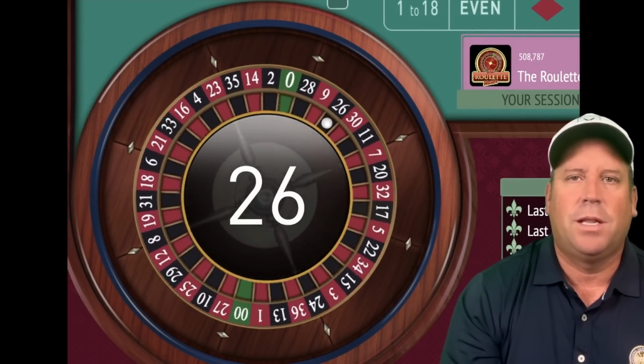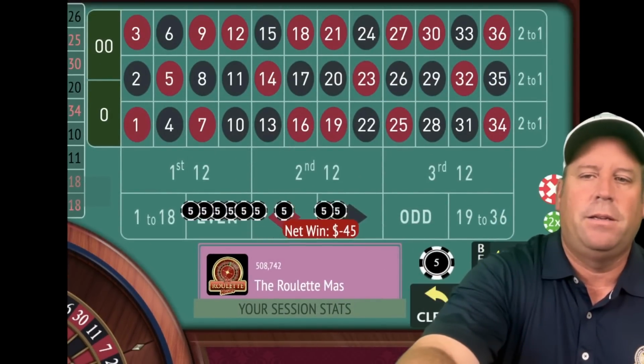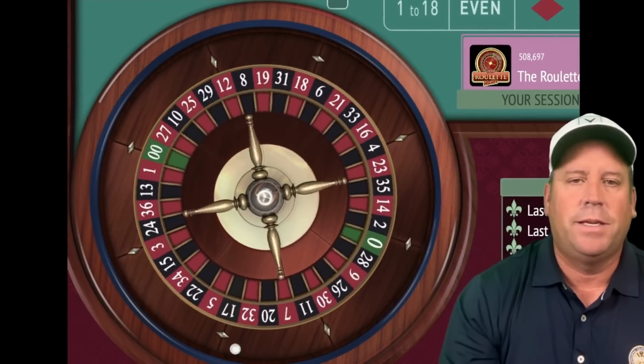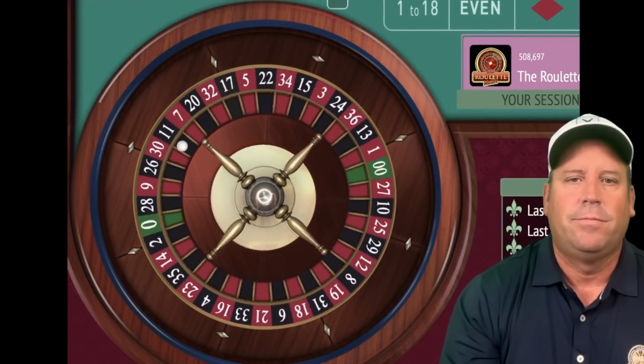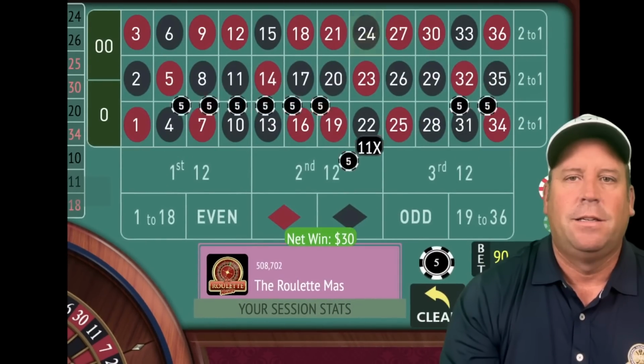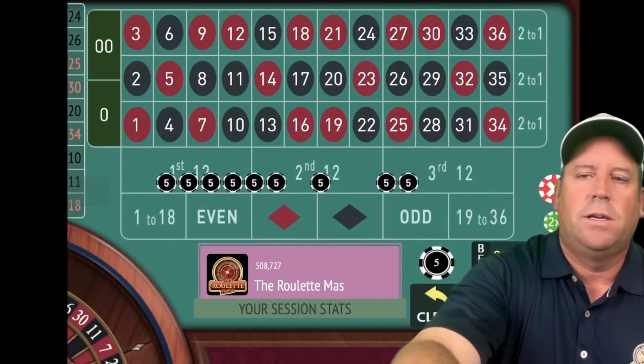That's a 26 black. And that's a loss, so we're going to double that bet. 45 to 90, and let's go ahead and spin. That's a 24 black. Okay, that's a win. We need one more. We got to replace that now. So let's go ahead and do that.